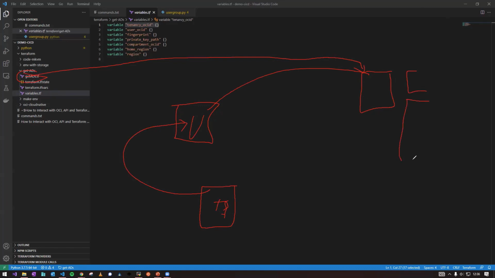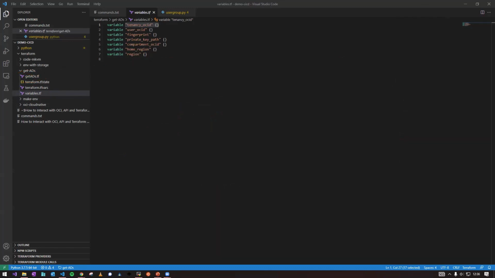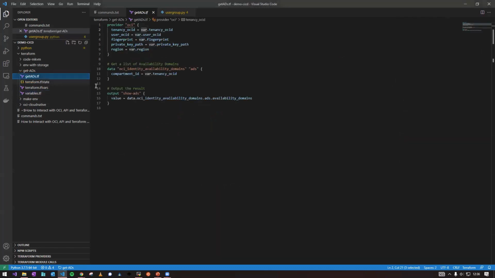Be it we are going to use it along the way. Good, right? Get ads. Now, like I mentioned, this should be the provider. We saw how to instantiate, how to use the variables, how they are created, how they are filled in. Right. Next thing, we are going to look at blocks.